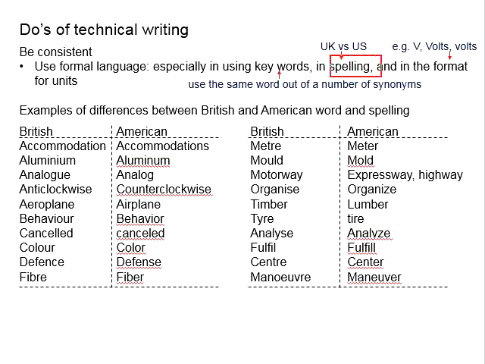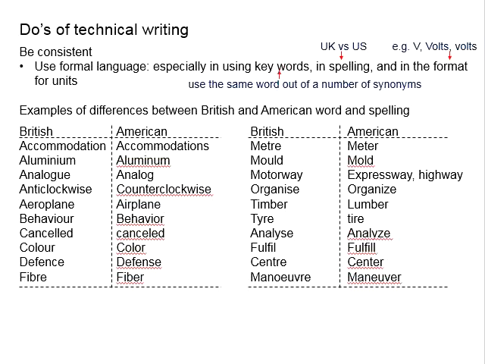And then in terms of spelling, you know that there are UK style and US style. You will need to choose one and make it consistent throughout your technical writing. And also, the formats of the units need to be consistent throughout the technical writing. For example, when you are talking about volts, sometimes you present it as volts, V, or volt. You will have to choose one and then use it throughout your technical writing.